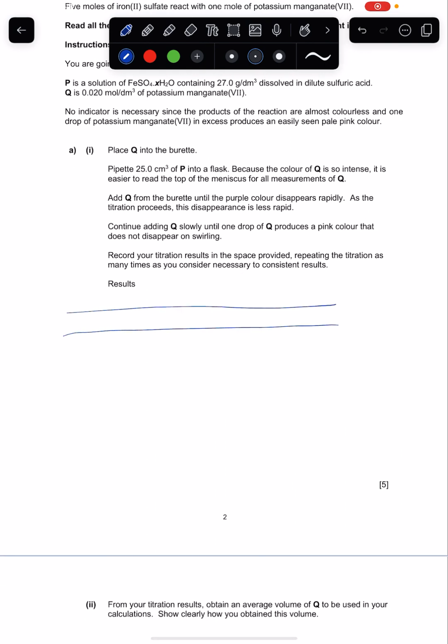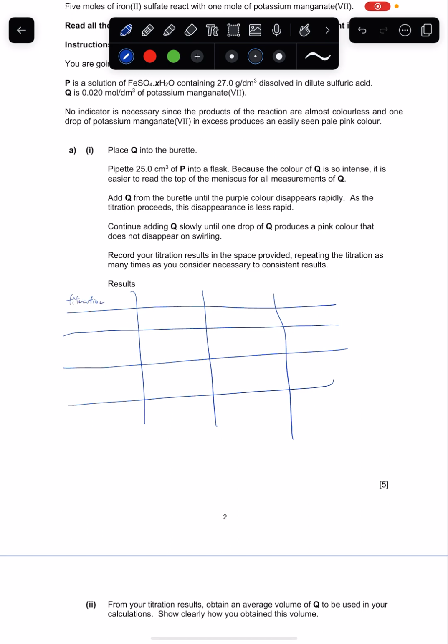So you are given 3 readings. Fine, give me the table. So I expect word for word, nothing missing. First, titration number. Please spell out number in exam. Initial reading, because as a student you read the number of the burette. Then the final reading, you can switch it around if you want. Units. Then volume of Q. And lastly, best results.